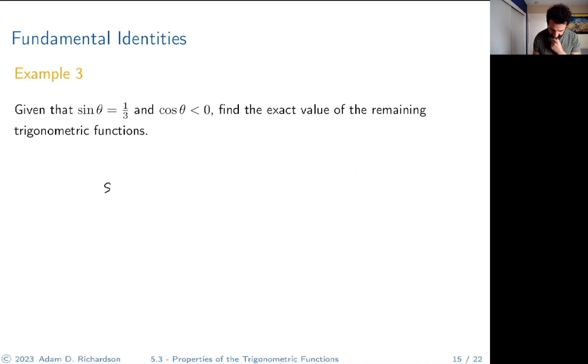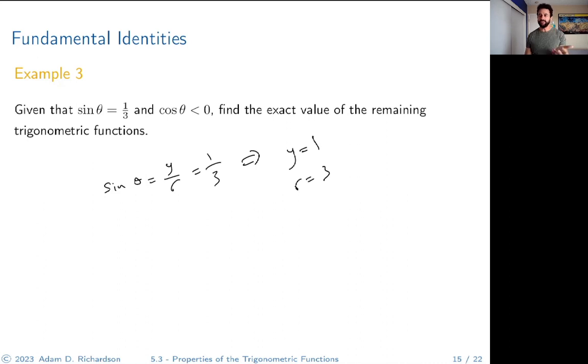We remember in the last section, we knew that sine of theta was equal to y over r, right? So if you had a circle that wasn't necessarily radius 1, it would be y over r, vertical displacement divided by the radius. So what we know is that this is also equal to 1/3. So now we can just do a direct comparison. If y over r is equal to 1/3, this tells us that y is equal to 1 and r is equal to 3. There we go.